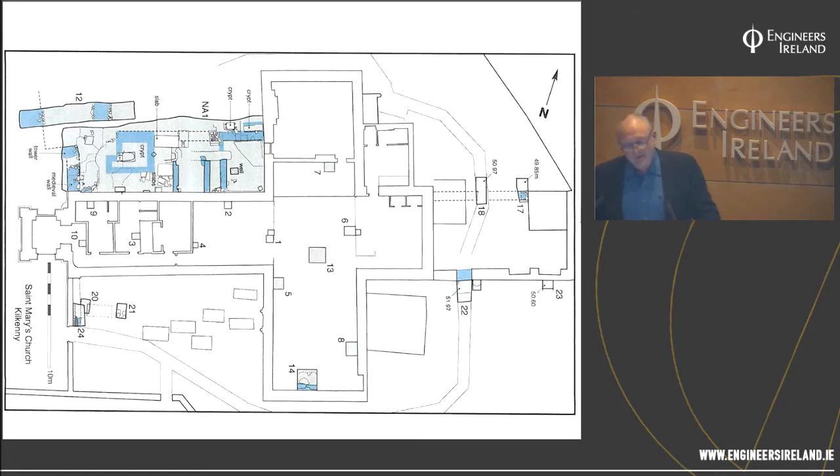The works were subjected to extensive archaeology. What you see in that photograph is, in blue, some of the elements which were excavated. You can see the cruciform shape of the church. On the very left-hand side of the image, in the long slit, is the outline of the tower, which Evelyn referred to. But you can see then the outline of the aisle walls, which in that case were to the north of the church, and just the beginning of an aisle wall to the south as well. And also in the location of the chancel, you can see the blue walls, which show clearly that we were looking at a more extensive building and medieval foundations in those separate locations.